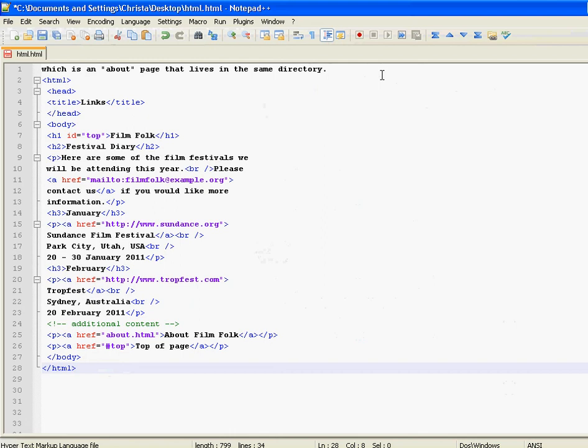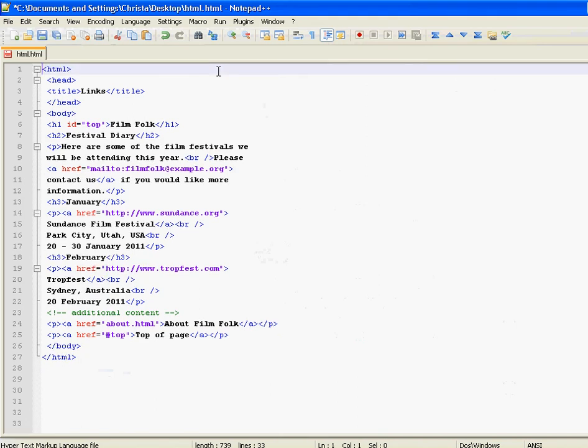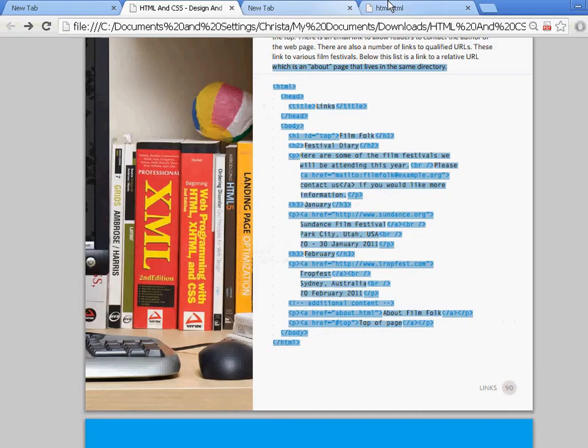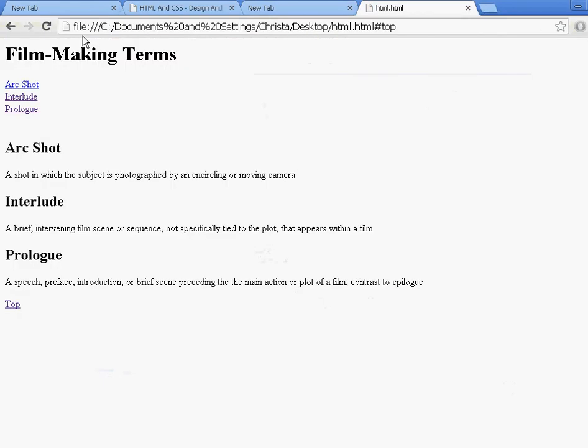I don't want that code. Alright, so let's Control-S to save this. And now I'll come back down here and preview this. Let's see what we got. So we had our list. Now we have our film folk.